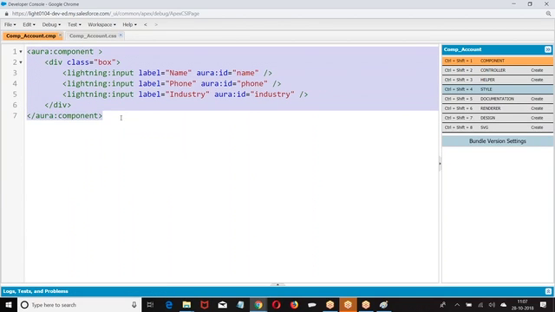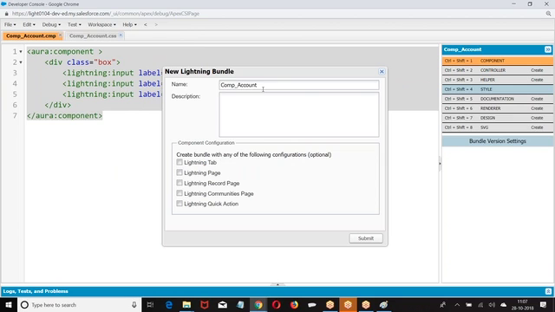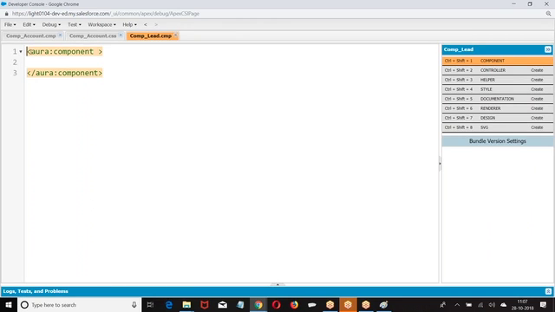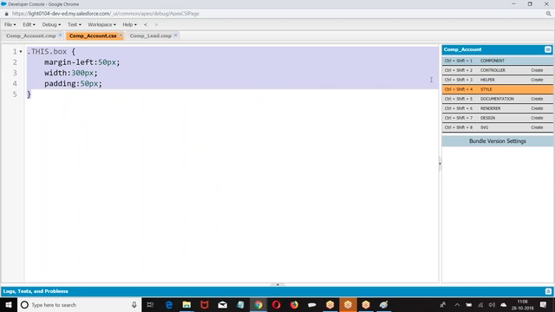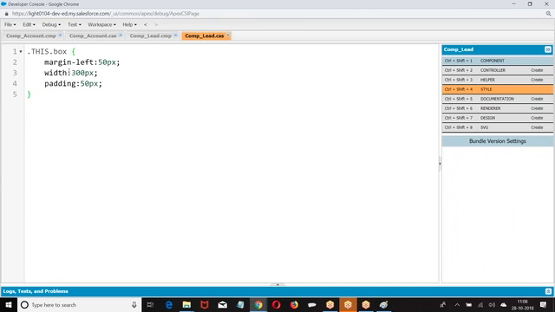Similarly, I have a component for contact.